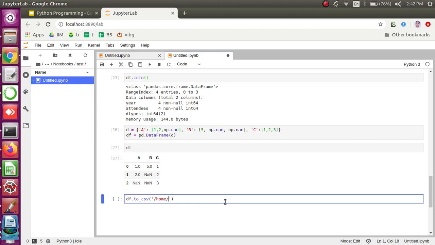Okay, home gbure data test.csv. Do you recall we have something called the open function, that is a built-in function to write or to read files on your disk. We can read the text which is written in the file, that is an ASCII file, and we can also write something into a file when we open a file using write mode.